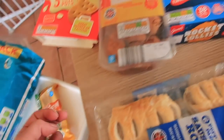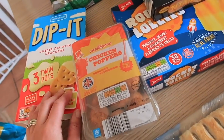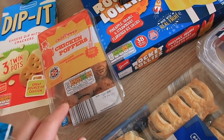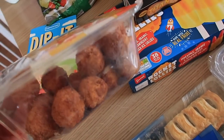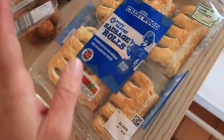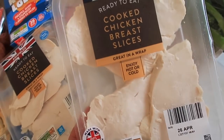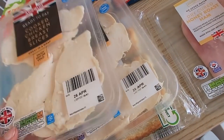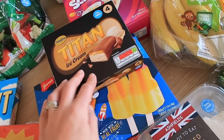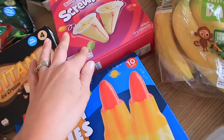Dip-it cheese dip and crackers - I thought that would be good for the kids' packed lunches. I'm trying to switch up some things. Chicken poppers - Violet and Alice had these on holiday and they seemed to like them, so I could potentially put them in a lunchbox or have them as an after-school or weekend snack. Sausage rolls again for lunches, and two lots of chicken breast slices which me and Graham really like. Some honey roast ham, and I got some ice creams - these are basically like ice cream Mars bars.